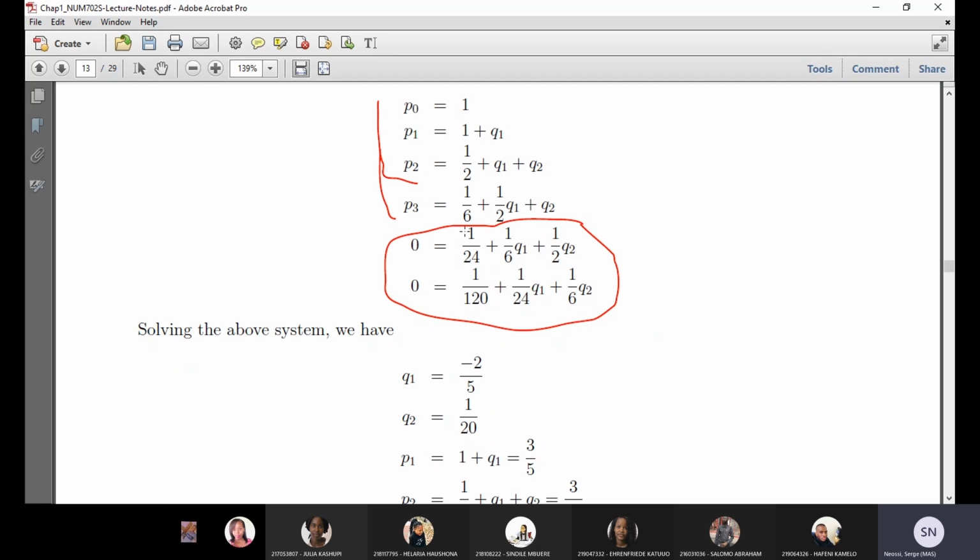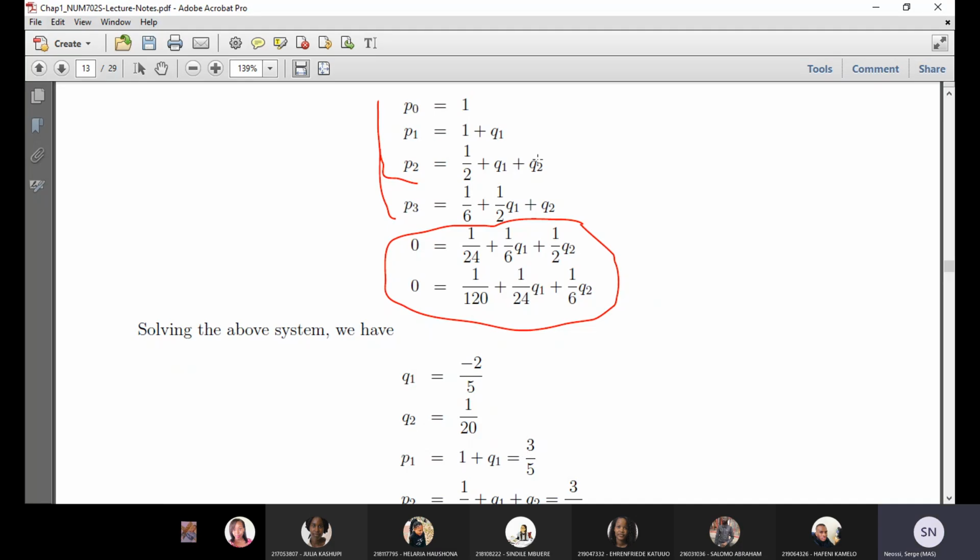So once these two values are obtained by solving this, you can use Cramer's rule. You can use substitution. It's up to you. No method is imposed. You can even use Gauss elimination if you want, right? Of course, Gauss elimination is for a 3 by 3, a system of 3 equations, or a larger system. You can use Gauss elimination because it will be faster. Okay, now you can take these two values, substitute Q1 into the first equation for P1. So you obtain P1 is equal to 1 plus Q1, which is 3 by 5. If you substitute the value of Q1, you obtain this.